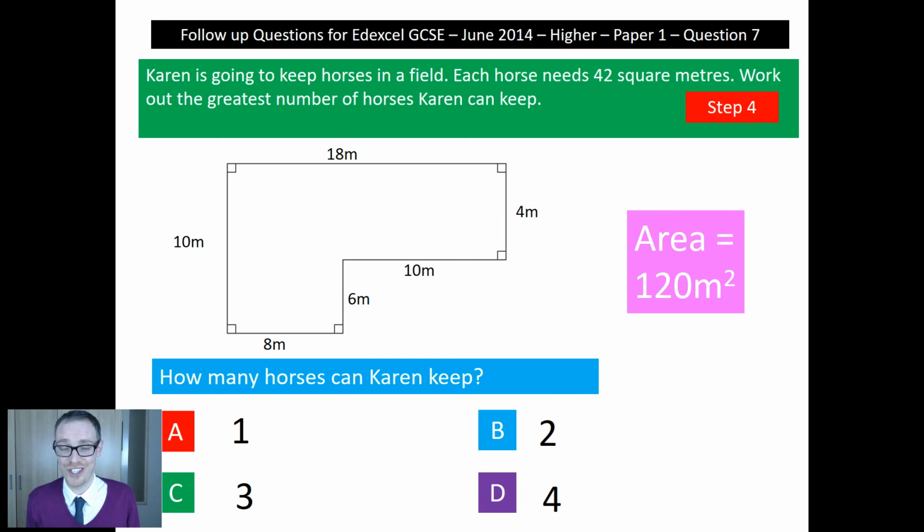So in conclusion, you certainly can ask multi-step questions using this diagnostic questions method. It's just a case of breaking the question down into smaller steps which allow you to isolate specific skills or concepts.